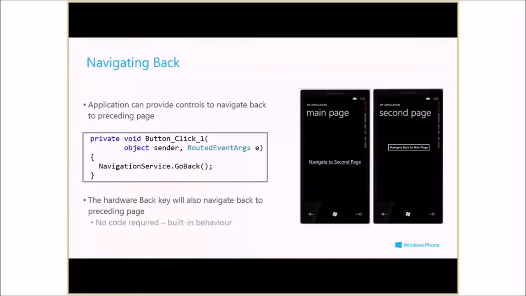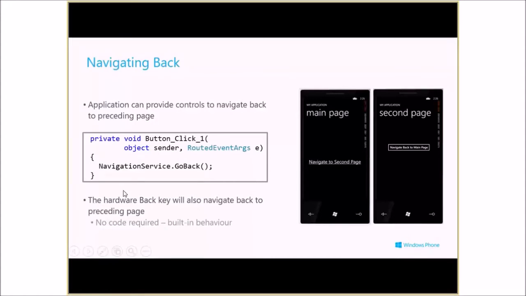Silverlight maintains a navigation history stack, just the same as a web browser does. The app launches with MainPage.xaml, so that is the first entry in the history stack. When you navigate to SecondPage.xaml, the second page is pushed onto the stack, and when you call the navigation service's GoBack, the second page is popped off the top of the stack, and we go back to the main page. That's exactly what happens when you call the navigation service to go back.